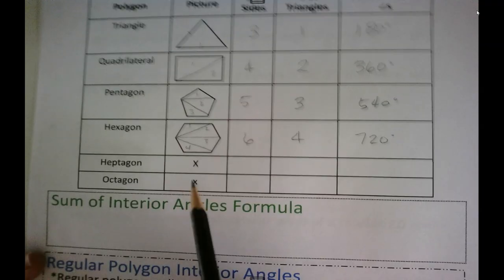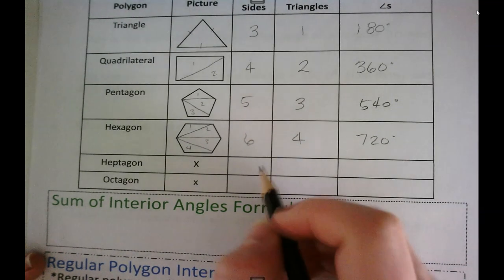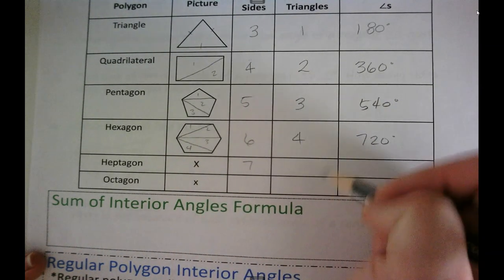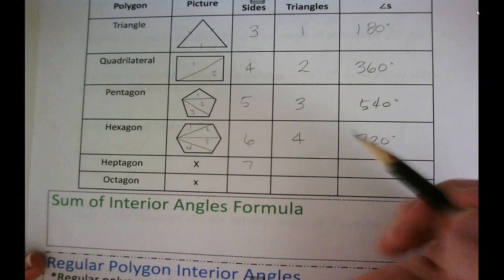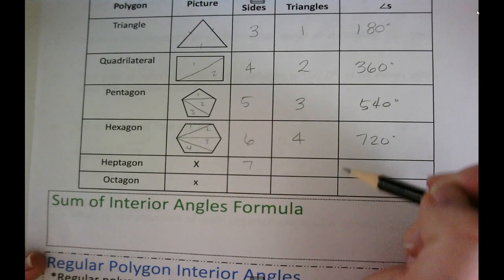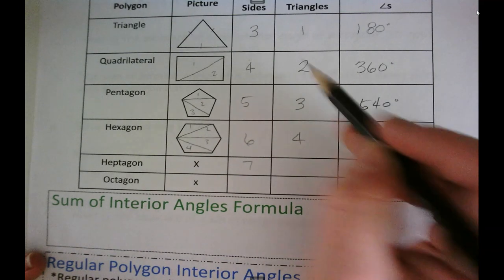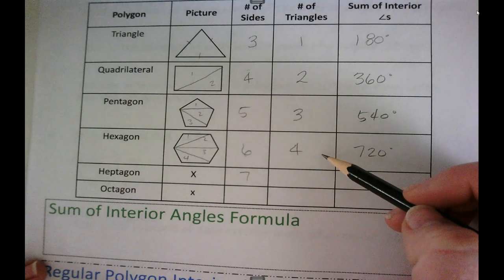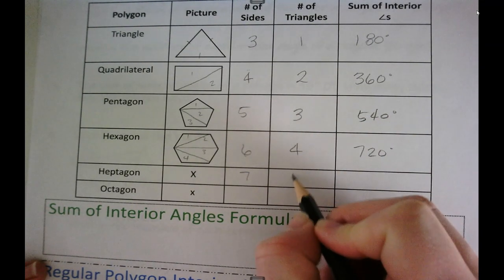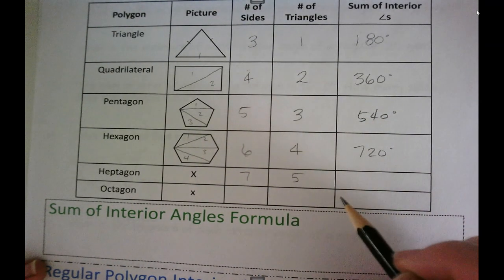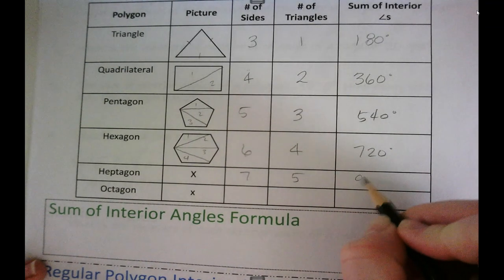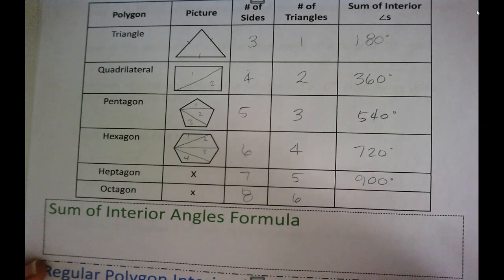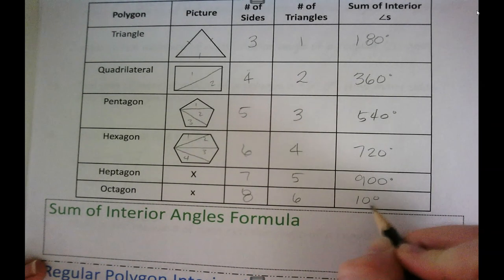All right, we've got a heptagon, which is a 7-sided figure. If we drew this out, which I'm not going to make you do because it starts getting complicated with the greater number of sides, do we start to see a pattern? As our number of sides increases by 1, the number of triangles that we can make in it is also increasing by 1. So we're going to be able to draw 5 triangles, and the sum here is going to be 900. Then with our octagon, the 8-sided, that has to be 6 triangles, and this is 1080.